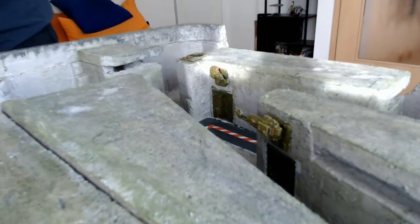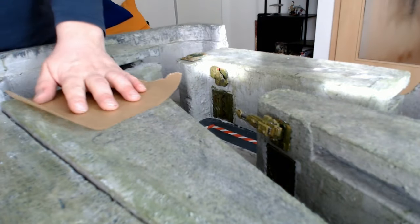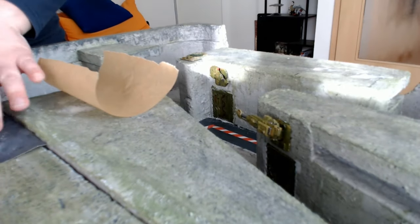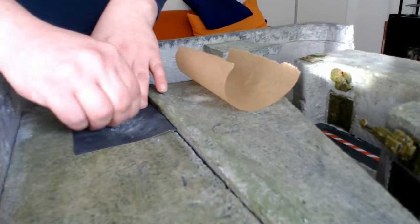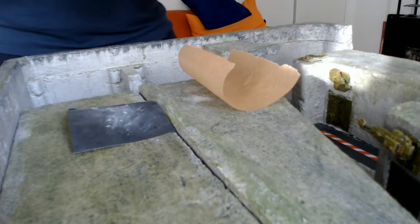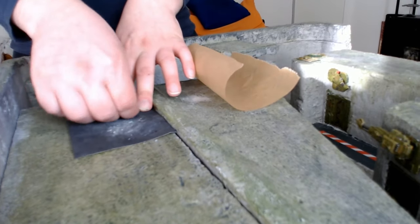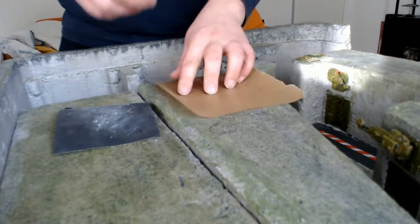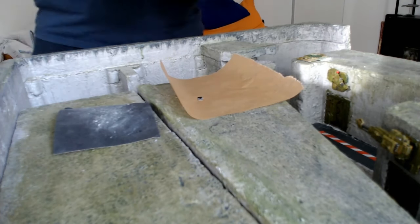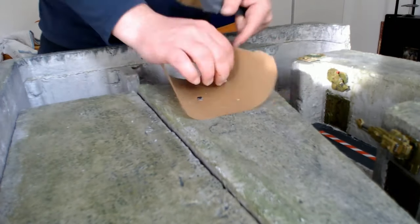But I did go back and paint them up and weather them so that they wouldn't be so visible. And this is how I attached. I didn't attach magnets to the bottom of the turrets, or not turrets, the bunkers. I just used little tiny thin metal plates that were magnetic. I found that they worked pretty well, and I didn't need the magnetic pull to be super strong or anything.